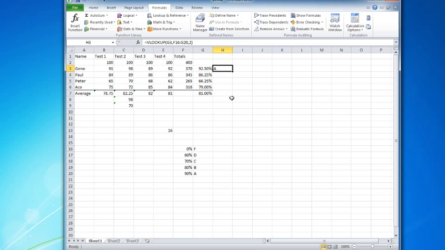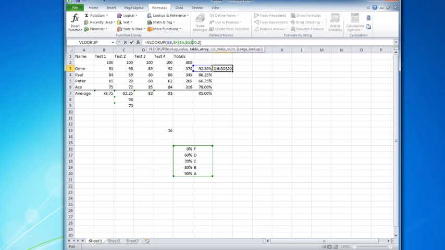Now, can I use the autofill handle to complete this formula? Absolutely. But to do that, I need to make sure this table is an absolute table. So, come in here and I put my dollar signs in front of where they belong. Make sure that you do not, remember that we're using F16 and G20.